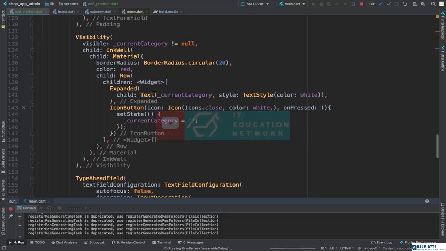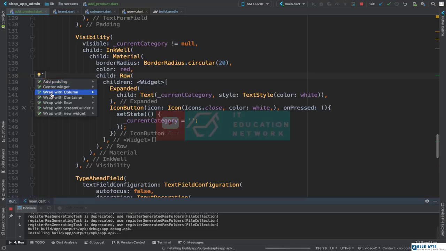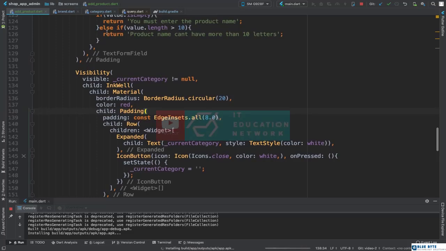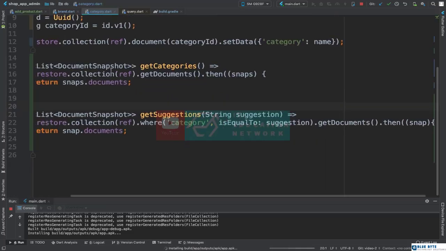And for this row, you can just go ahead and add padding. Perfect.